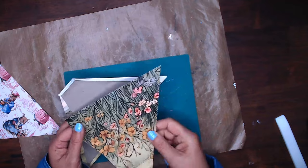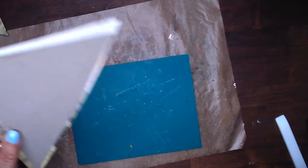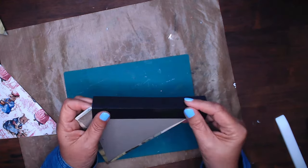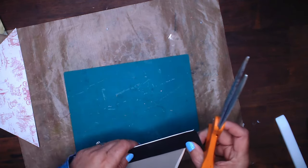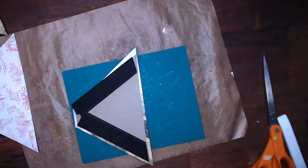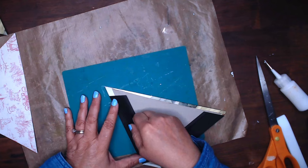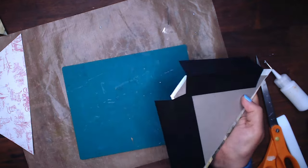I did add some of the paper — I covered that piece of chipboard in just about the same way you would cover a book, though it's got four weird sizes, but I wasn't going to worry too much about it, and I just used some scrap paper I had. After I covered it I grabbed some more scrap cardstock, folded it in half, and used that so I could adhere it to the top of the book. I cut it down and then added some more of the paper to cover it. Half of the piece of cardstock goes onto my trapezoid shape and then the other half is going to go on the book — that piece on the left-hand side is going to go on the top.